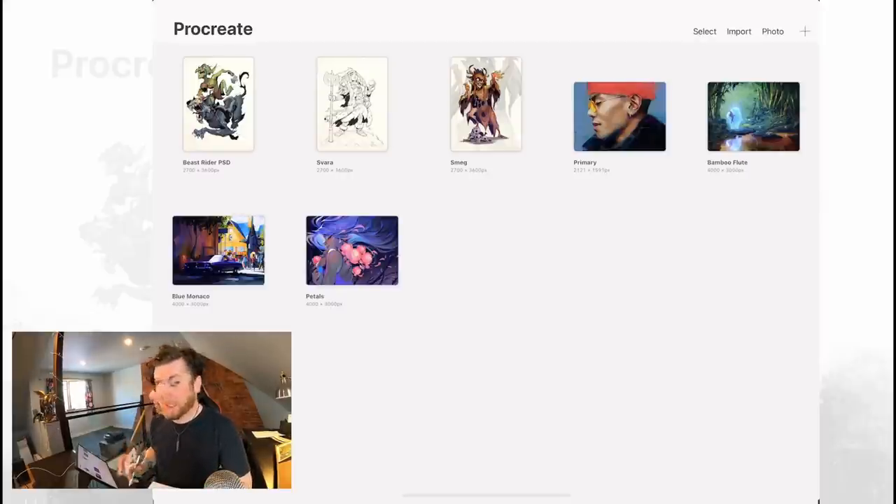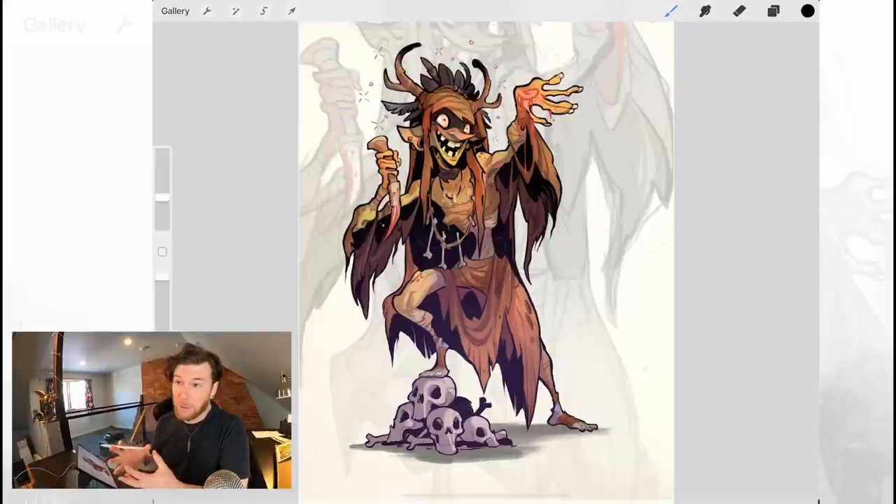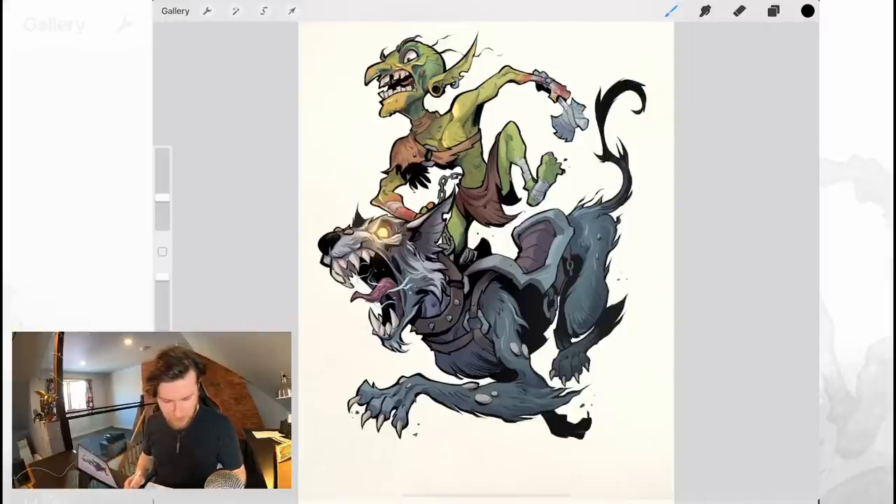First up is pencil filters. This is really cool because it's something I probably would have used in Photoshop. In Photoshop you can do an adjustment layer — things like curves or hue saturation — and you can mask it to wherever you want, changing settings and masking it to only affect certain areas using your stylus. This is pretty much the same kind of thing, which is super cool. Pencil filters let you brush in image effects with your Apple Pencil for the first time — you can use any brush to paint in adjustments and effects exactly where you want. You can smudge your filter to create textured effects, and even erase or adjust the amount in real time.